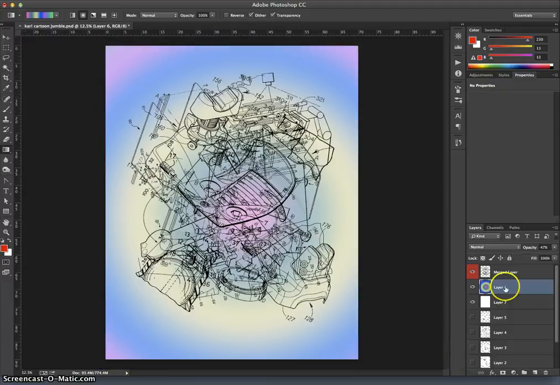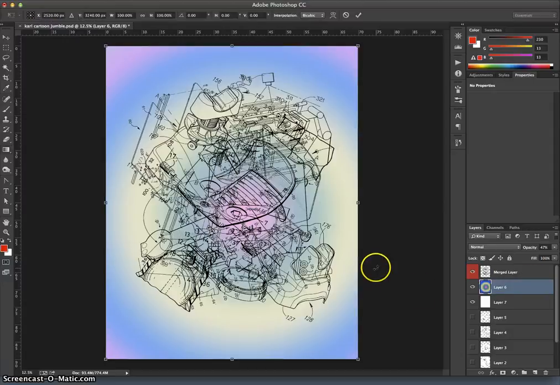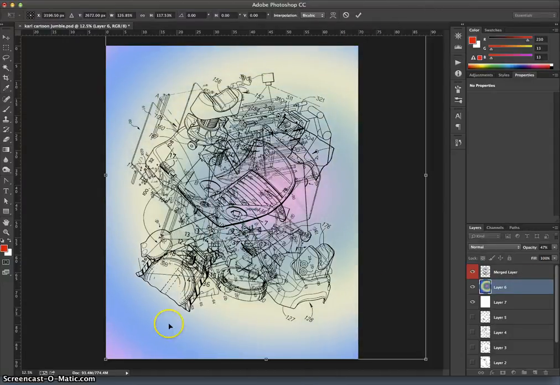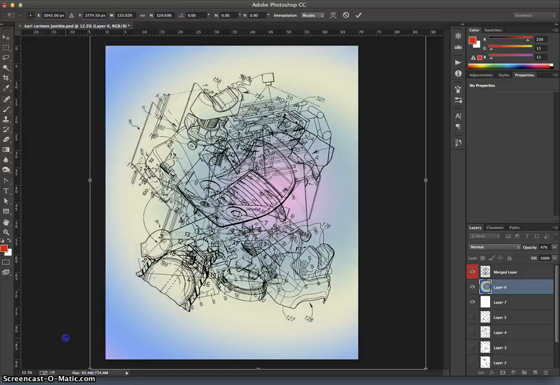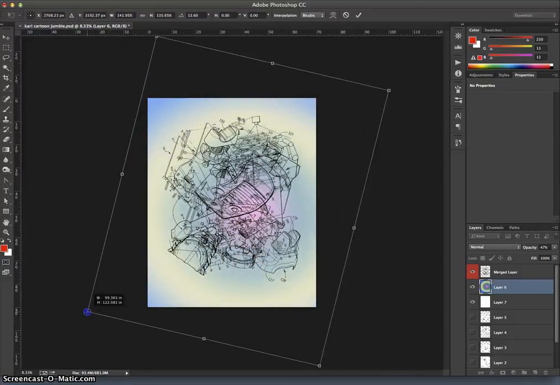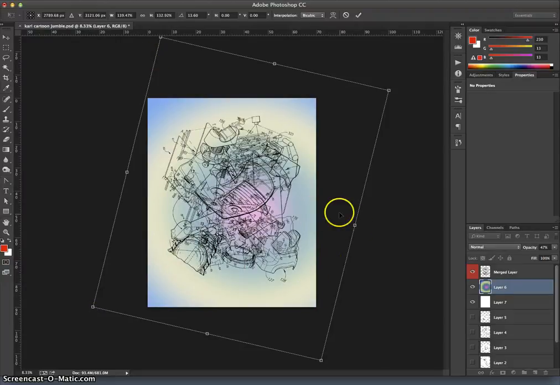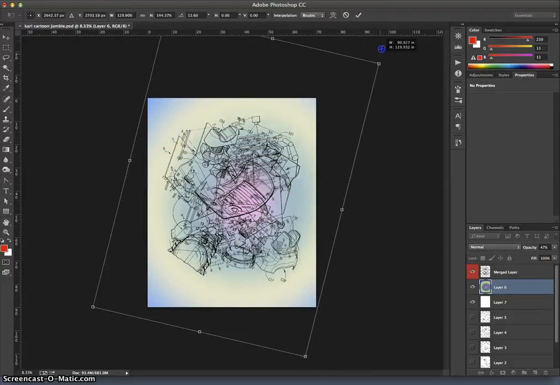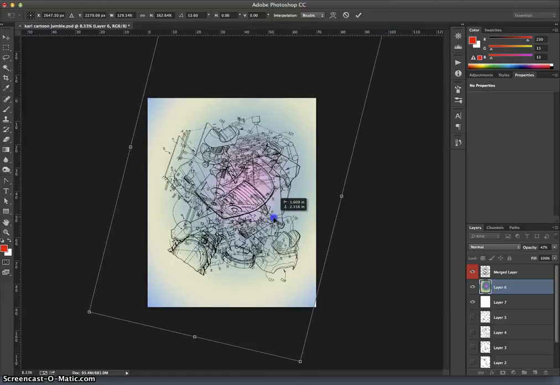And then what's even more fun is I can take that color fill layer and select it and hit Command T, and then I can transform it. I can stretch it. So even though I did a radial gradient, which is perfect circles, now I can stretch them into lopsided oblong ovals, make them my own kind of shape. If I want that pink to be longer, I can do that.